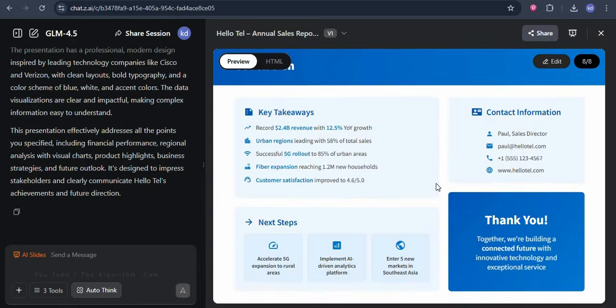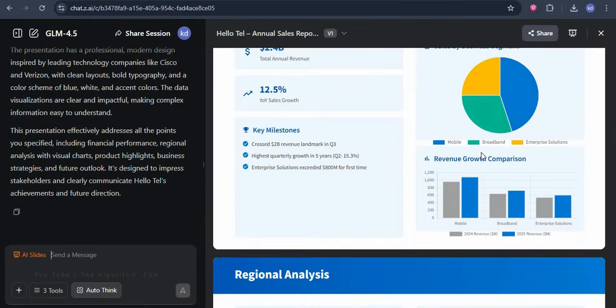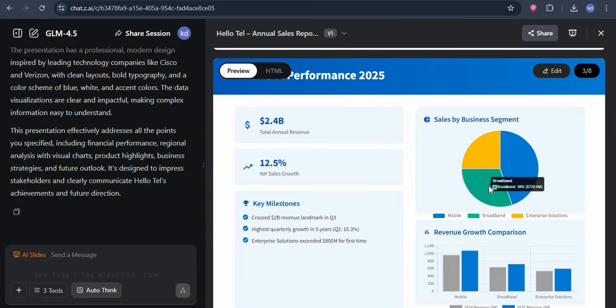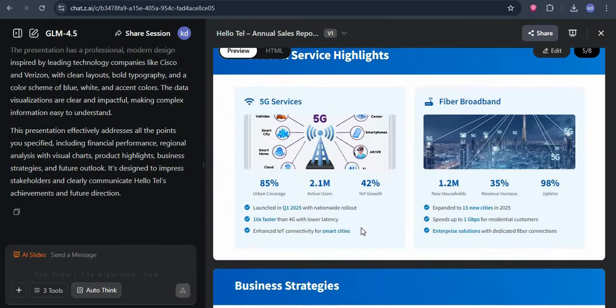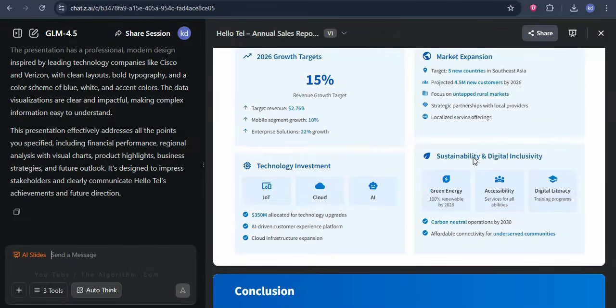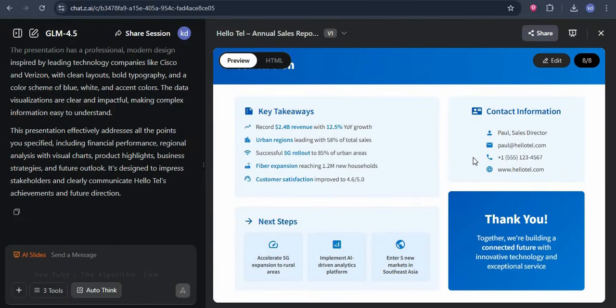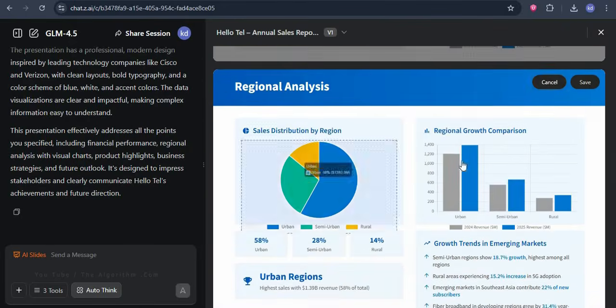I didn't even specify the number of slides, and the AI automatically decided that for me. And look at this. Professional slides ready to go. Of course, you can still edit or remove content exactly like I showed before.